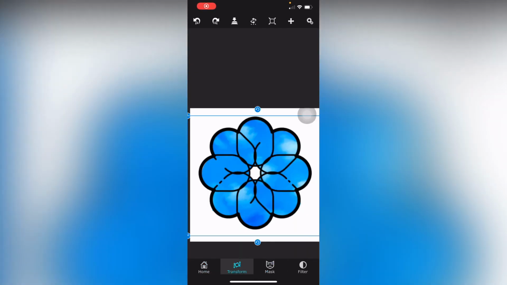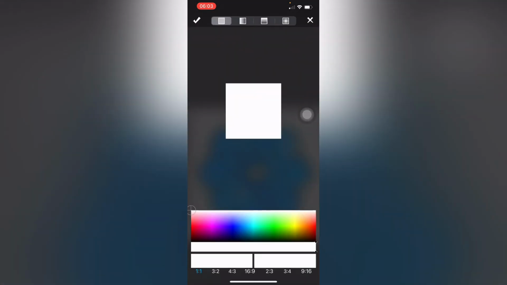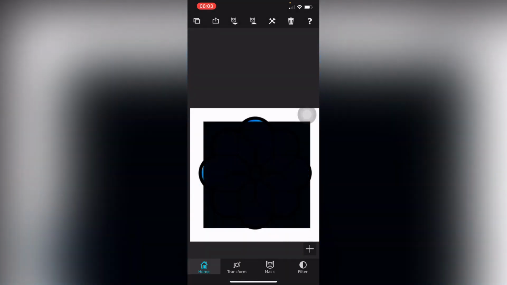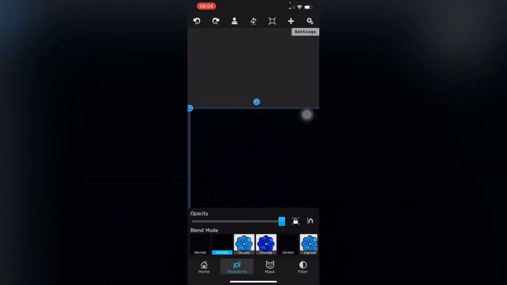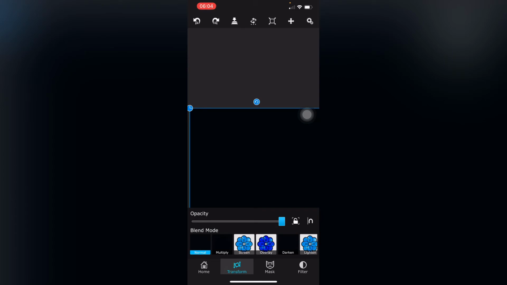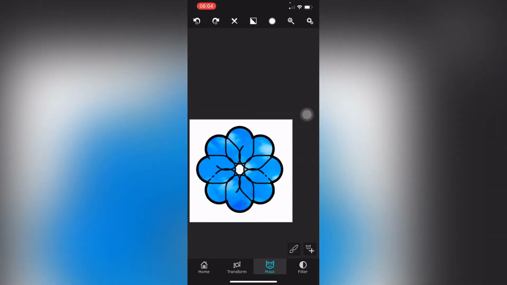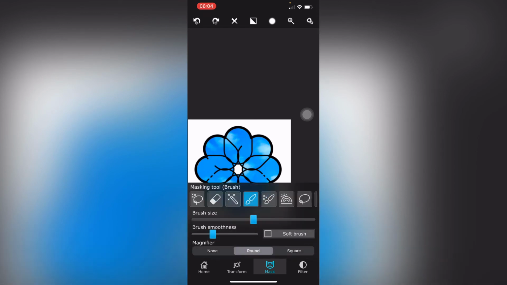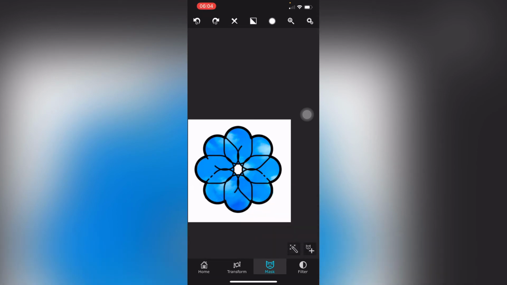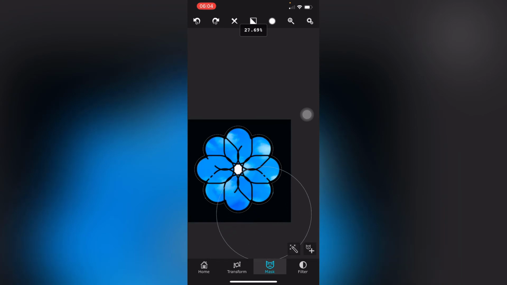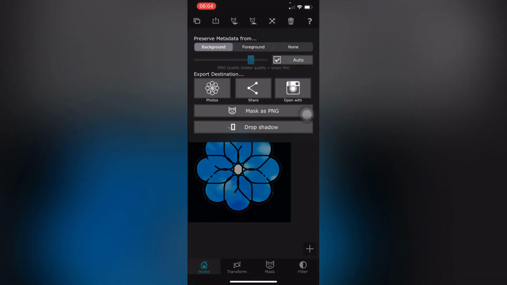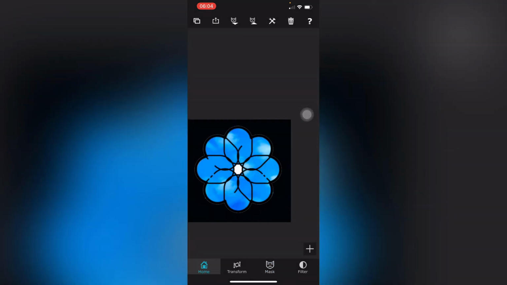All right, so once that's done, after you mask around the corners, you'll merge it down, press new image, pick a color, make it black, transform it, fit to background. Then you would change it to normal, and on this transform tab, the button in the top middle, you'll swap positions, and then you will press the settings tool on mask. You'll press the magic wand and hold it a little bit so you can get as much extra stuff off as possible. Press home, and then you will press the second one, then save the photos.